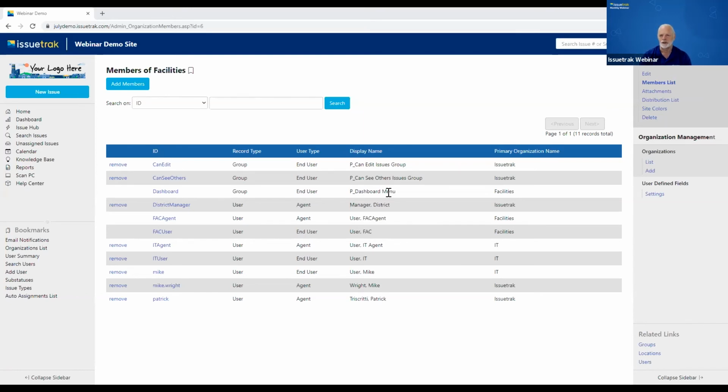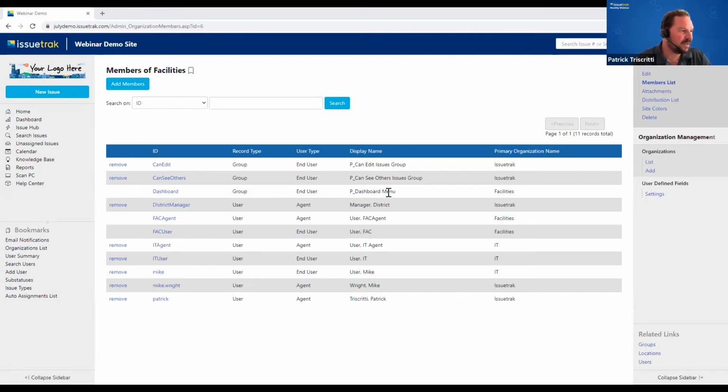Patrick, is that what you understand too? They've got to have that ability to edit in order to add that note. So if they don't have the edit capability, they should not be able to do anything but view the issue itself. Not even if they have can edit permission? Correct. Yep.